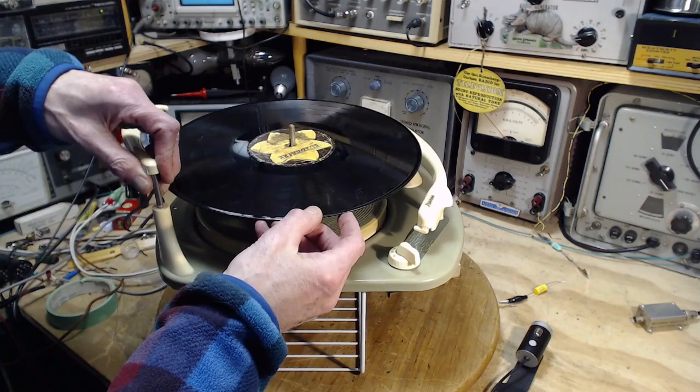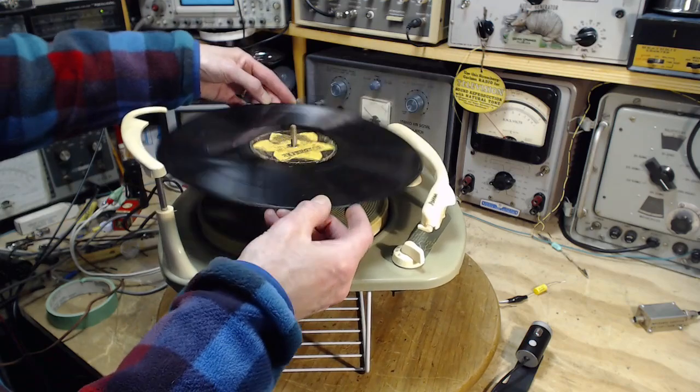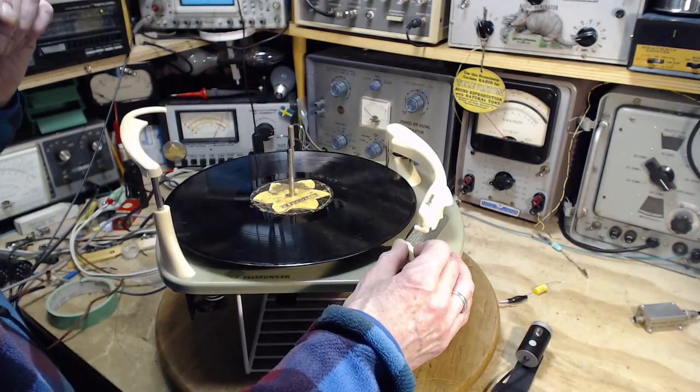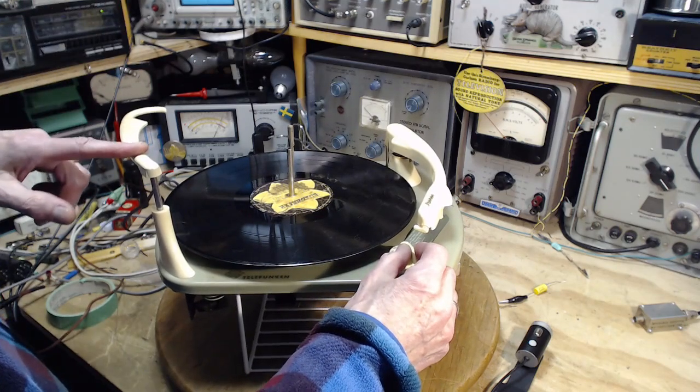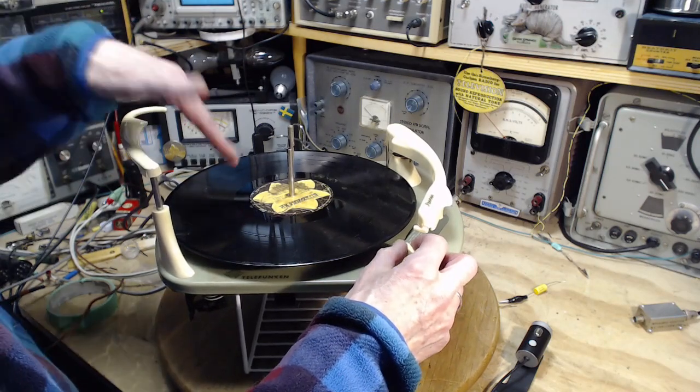Now what am I trying here? I was going to try to get it. I wanted to come up at the end. Okay, so we'll put the record on. So you cannot turn this on, just turn it on. Well, if this is out here, it's held up. If it's held up, the record player thinks there's records dropping.